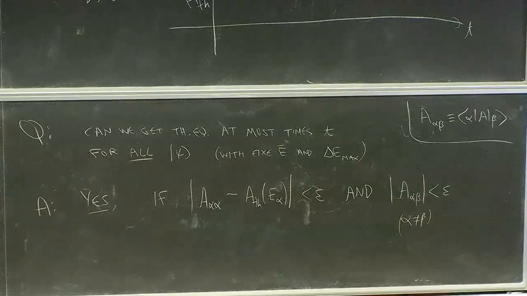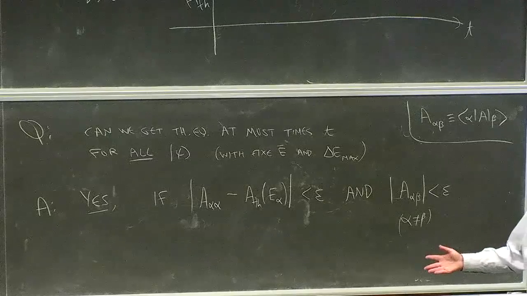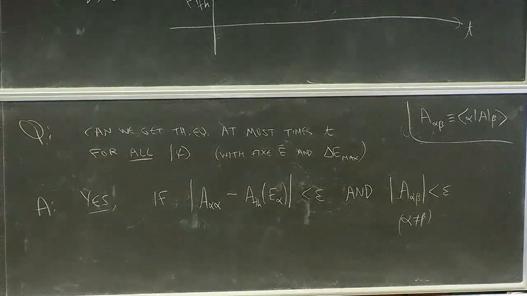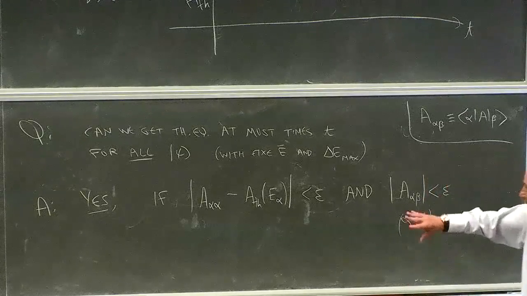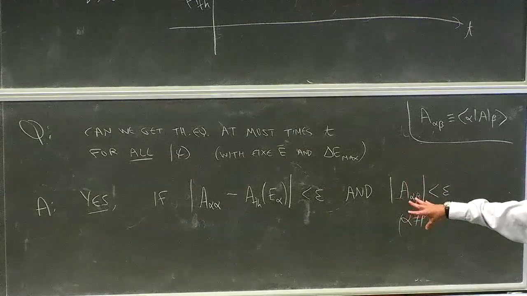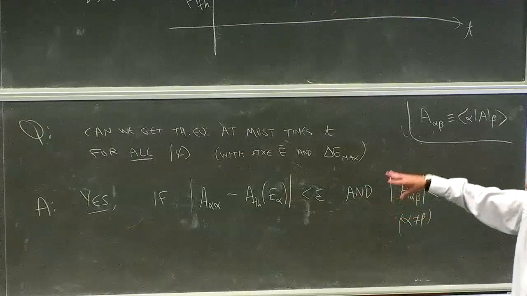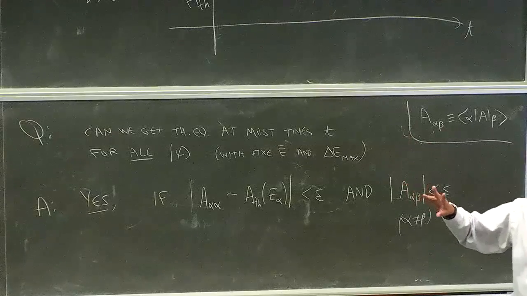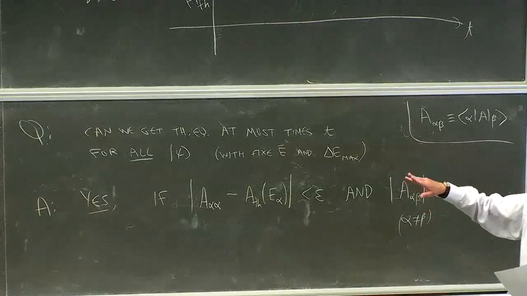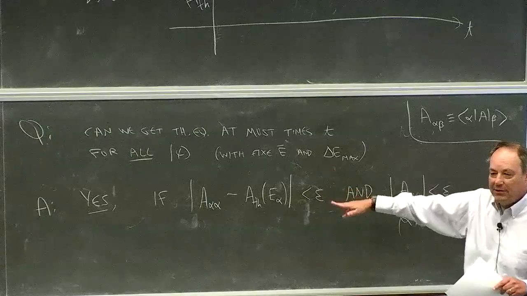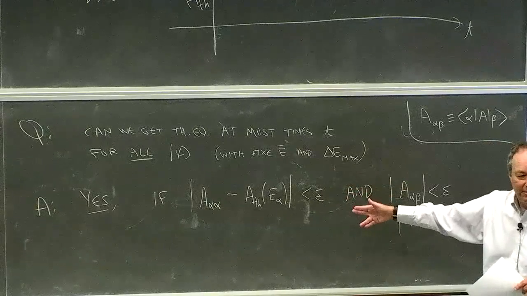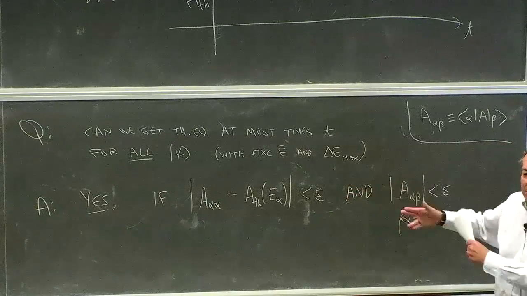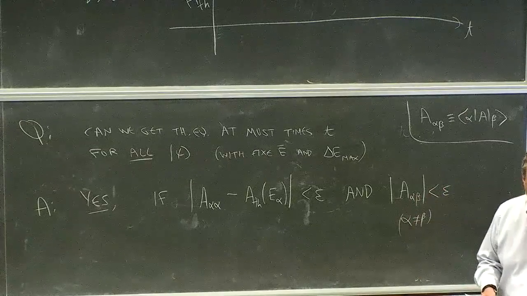So now the question is, is this in any way a reasonable thing to expect? Can we identify a class of systems for which this is true? Let me just emphasize that what I like about this is that it's now translated a kind of murky issue of what it means for a system to be in thermal equilibrium to a question that's just a quantum dynamical question. If you had a system and a list of observables and an infinitely good computer, you could just compute this and see whether it's true or not.